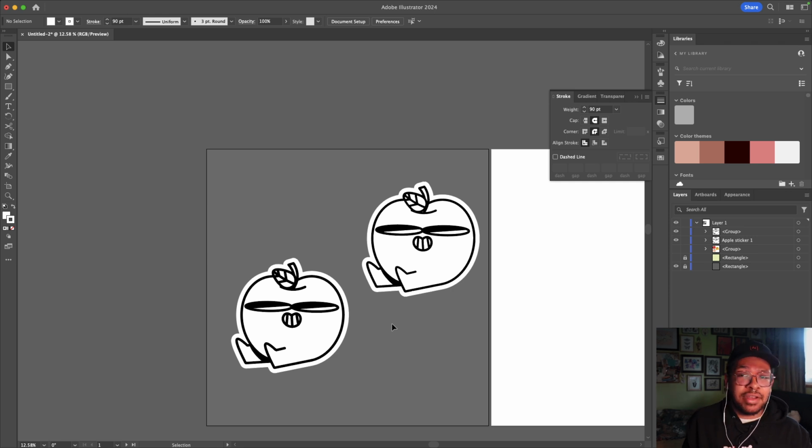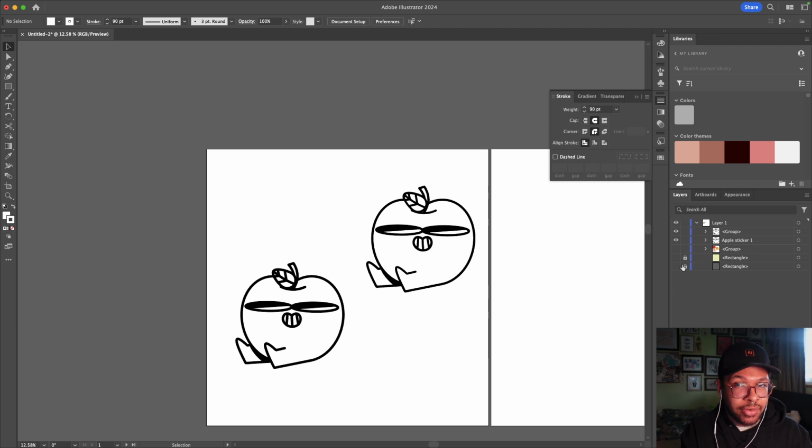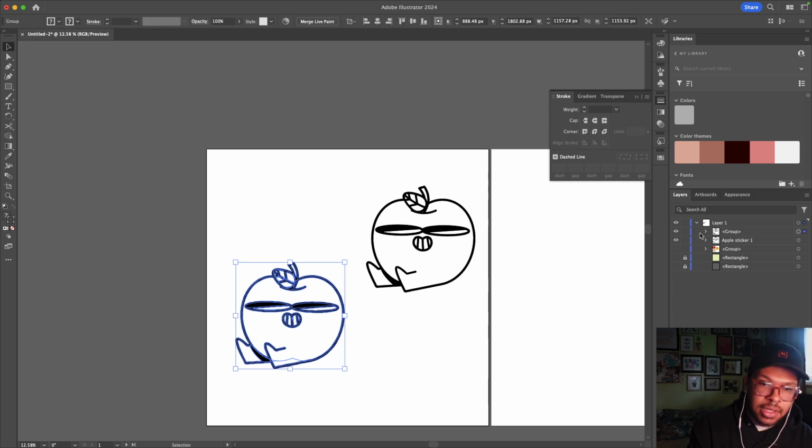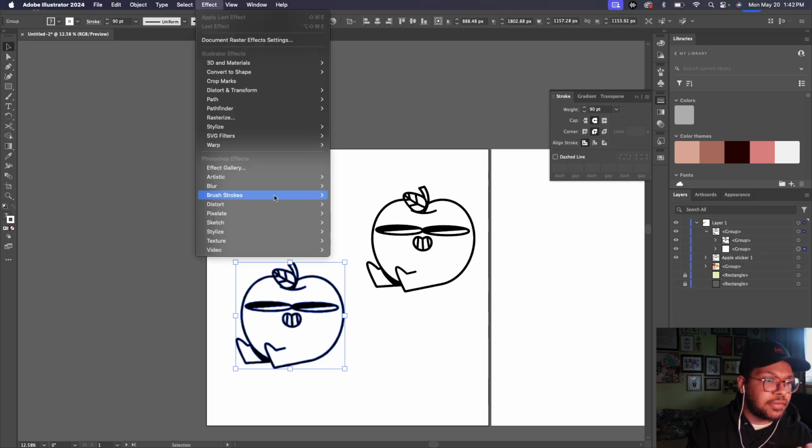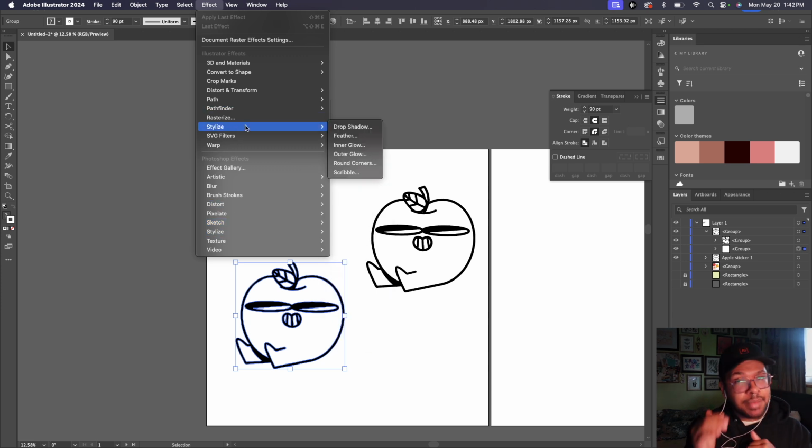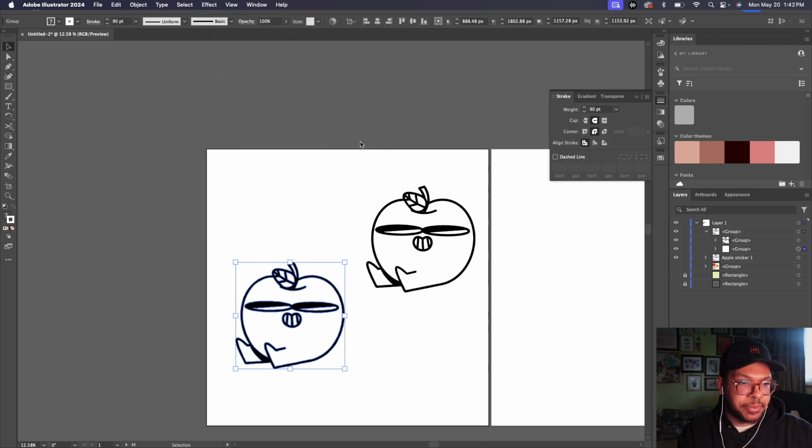So we can go even further with this too. We can add even more effects to these stickers. And one of my favorite ways to really highlight something as a sticker is by first, of course, throwing it on a white background. And I bet you're wondering, well, you can't see the outline anymore, Jacob. Why would you throw it on a white background? Well, there's a little technique we can use by clicking on our bottom group, going over to the effects panel, clicking stylize in the top section under the Illustrator effects, not the Photoshop effects, and then clicking drop shadow.